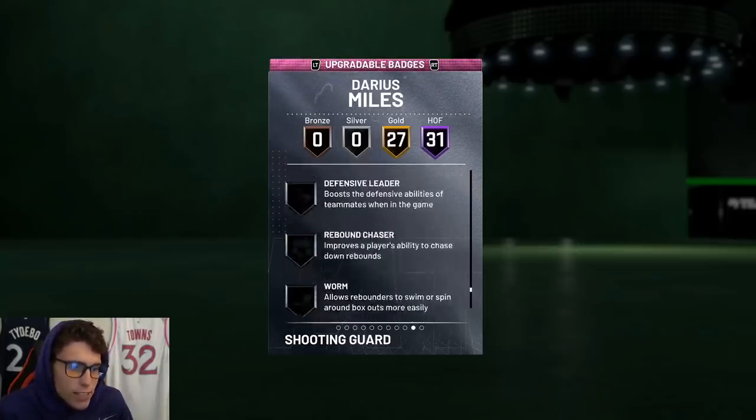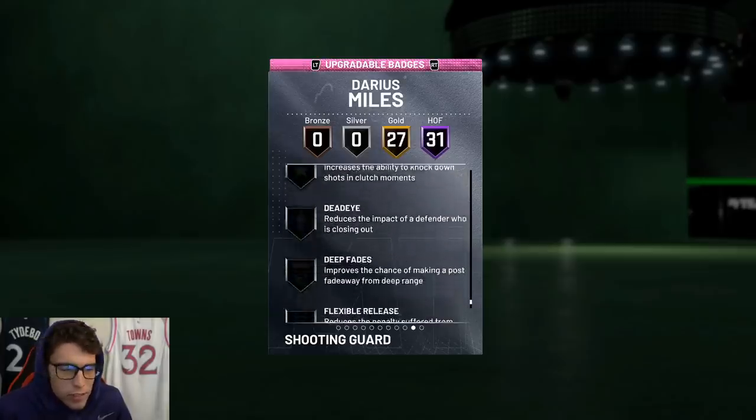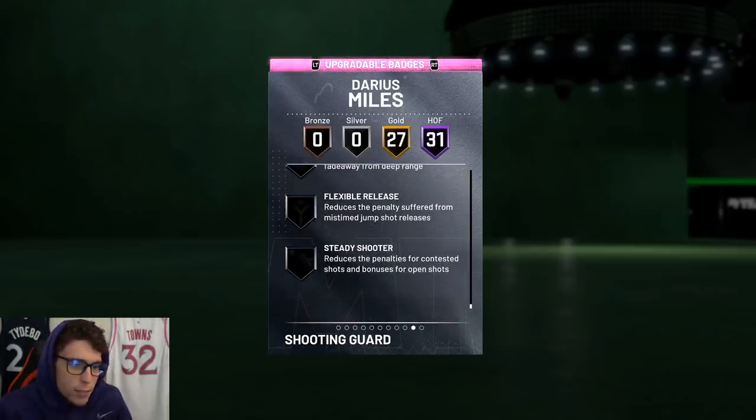Badges he doesn't have, you might look to give him rebound chaser, box out, those types of badges. Deadeye, definitely give him flexible. As well as if you are next gen, definitely put that blinders badge on him.